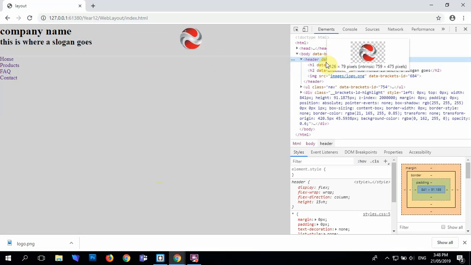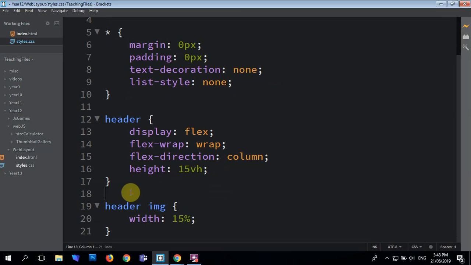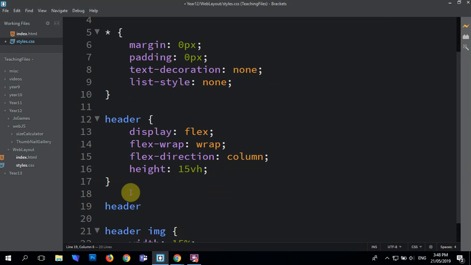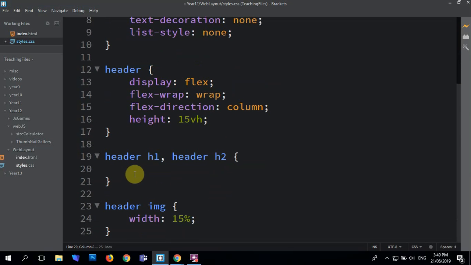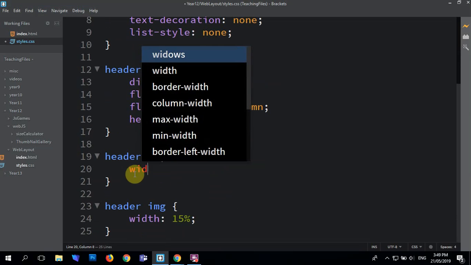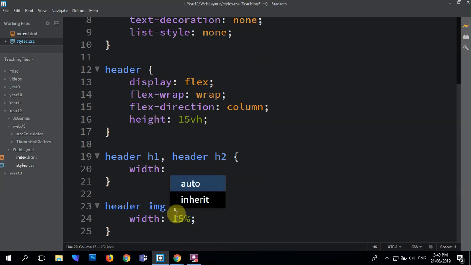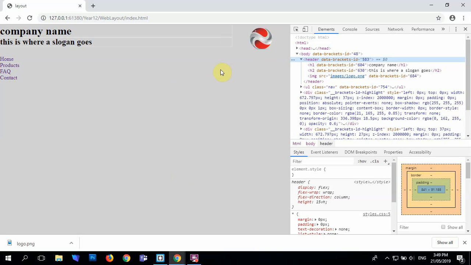Right, so these are just kind of filling in there. I want these ones to be a bit longer, which will then push this all the way down here. So let's just squeeze this in here. Header h1, h1, comma, and header h2. I'm not going to get really carried away with the styling, but just more the layout is what I'm looking at. So width, well, if I know this is 15%, so it's not quite 20 for an 80, but I'm wanting to put some spacing as well. So I'll say 80% should hopefully be enough of what I want. You can see that's pushed it right down, that's there, that's there.